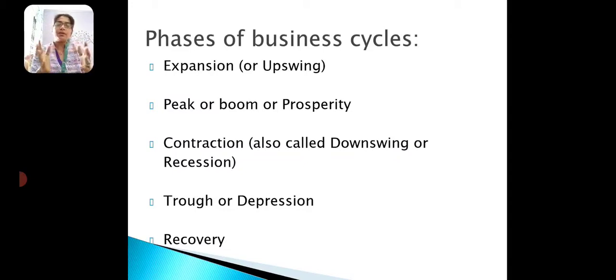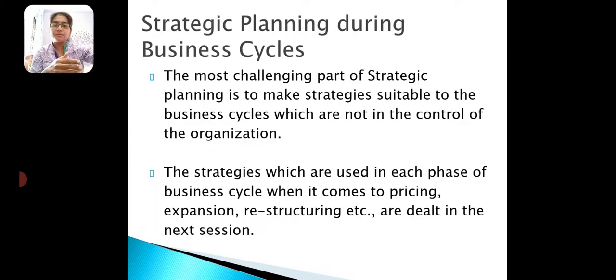So being a strategic manager, you have to be open in observing all this data and then take suitable planning or suitable decisions regarding the business. So this is the most challenging work, being a strategist: to plan during the business cycles, or to keep a provision for the next cycle which is going to happen.